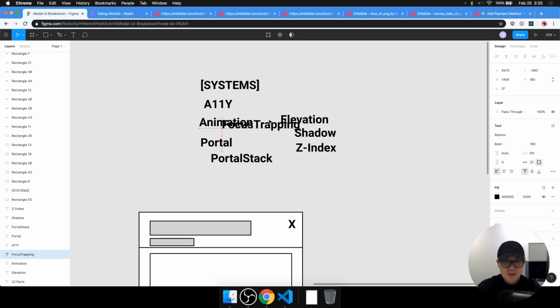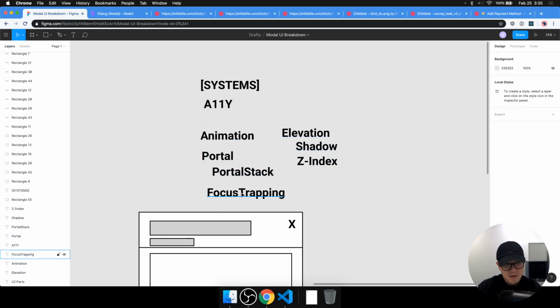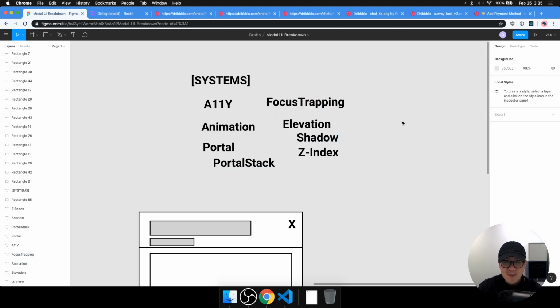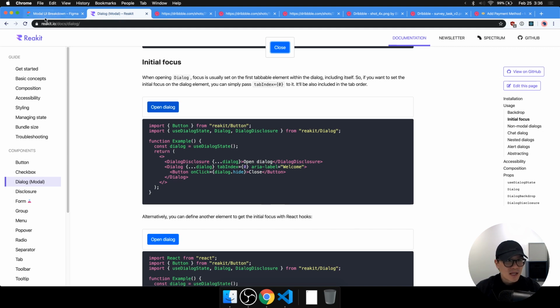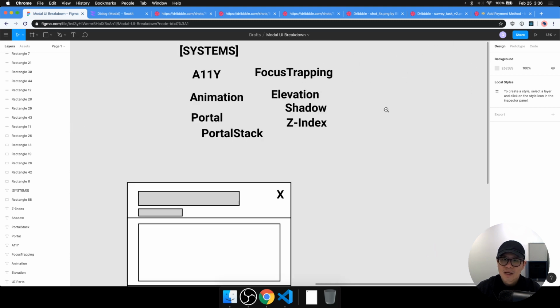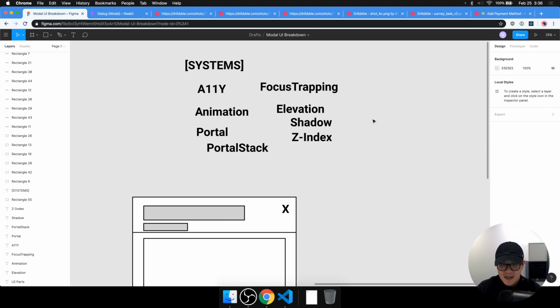which may or may not be part of accessibility handling, depending on how you look at it. I probably consider that to be a different mechanism just because you may need focus trapping in other scenarios, right? It's not solely part of accessibility, although it is definitely part of it. How do I rephrase this? I don't know what I'm saying. You can use focus trapping outside of purely accessibility. That's what I'm trying to say. Cool. Good. Moving on. And lastly, I think we need something to do with UI, aesthetics.